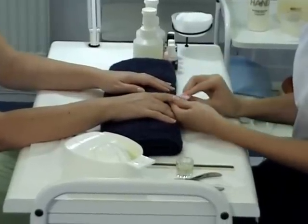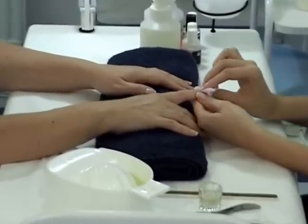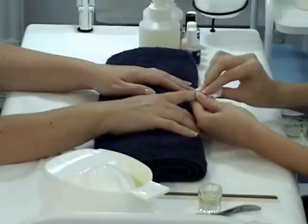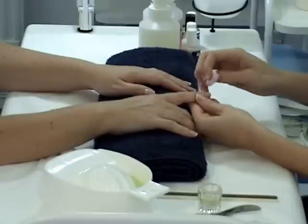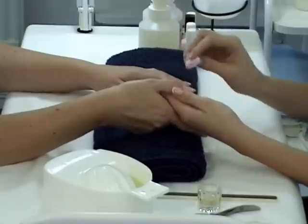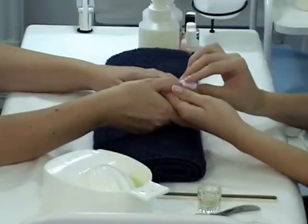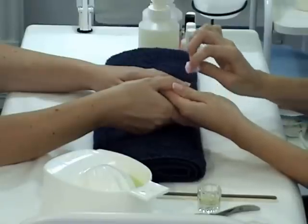And onto your other finger. Don't worry too much if you don't remove all the polish in one sweep. We can always go back with a clean pad, and onto the thumb. Ensure that you've always got good support of your client's fingers so they feel well supported and comfortable.